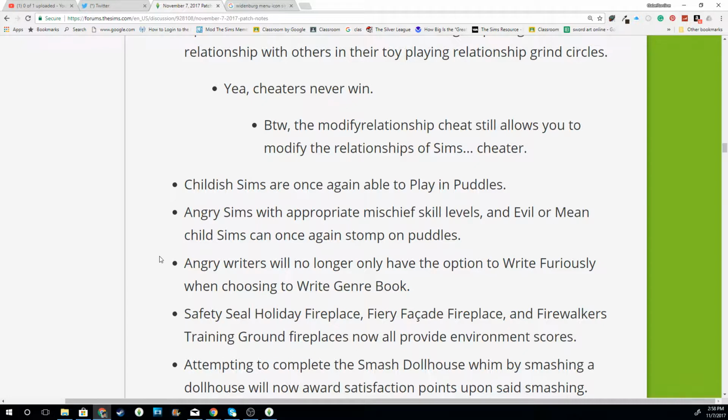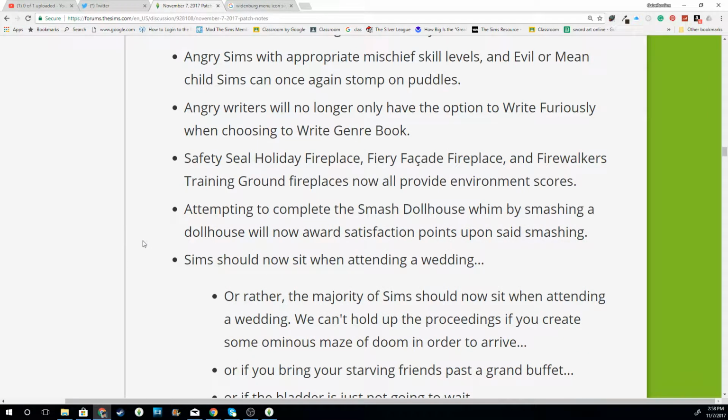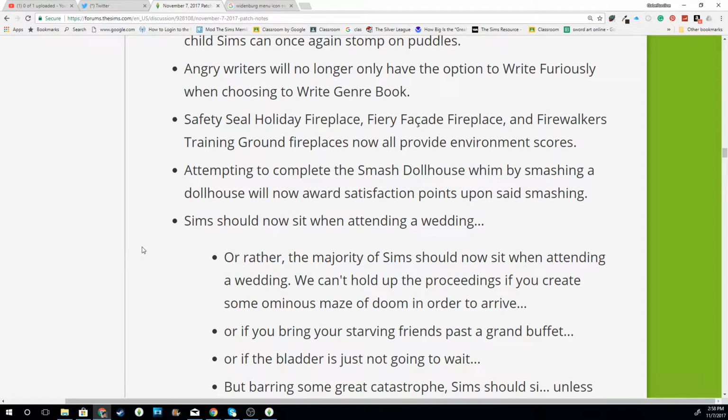Safety Seal Holiday Fireplace, Fiery Facade Fireplace, and Firewalker Training Ground places now all provide environmental scores. Okay. Attempting to complete the Smash Dollhouse win by smashing a dollhouse will now award satisfaction points upon said smashing. Sims should now sit when attending a what?